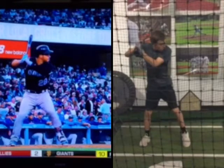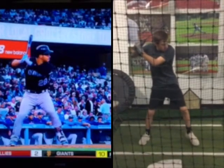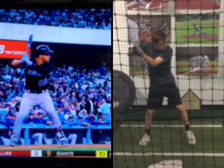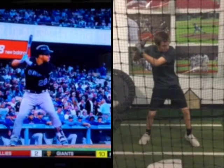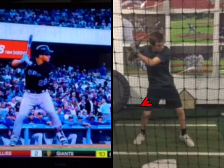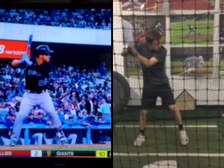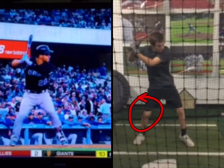As you are taking your stride, two things. We're getting a little bit more up and down, up and down, and when you get to toe touch, you're still really stacked up on your backside, which makes it really difficult to get in an efficient turn from. The other thing is, as we take a look at your back knee as you are going to toe touch, see your back knee starts coming in?